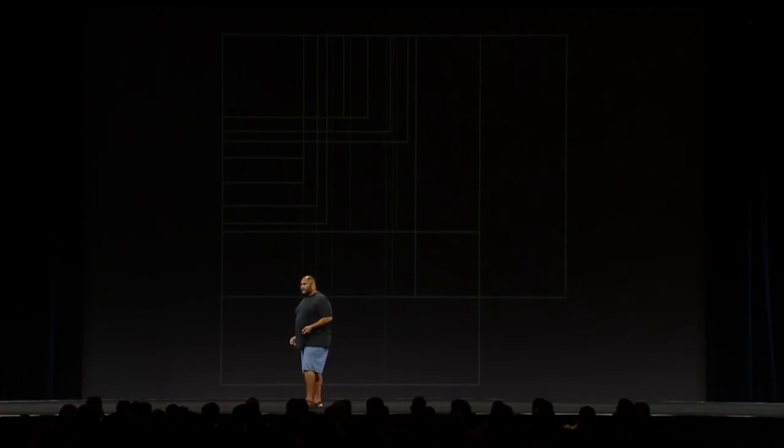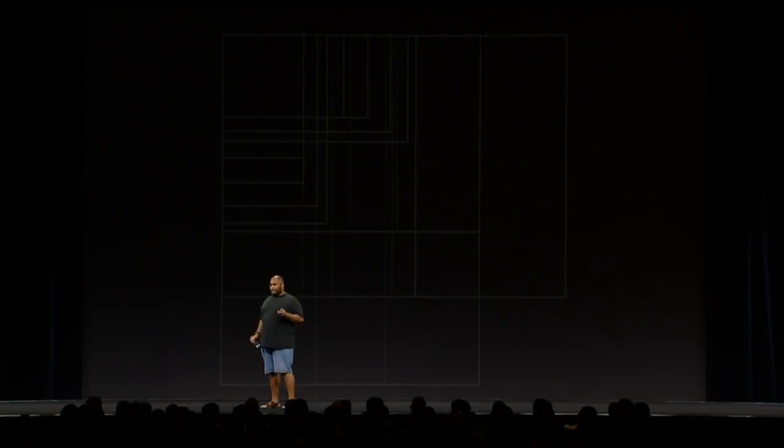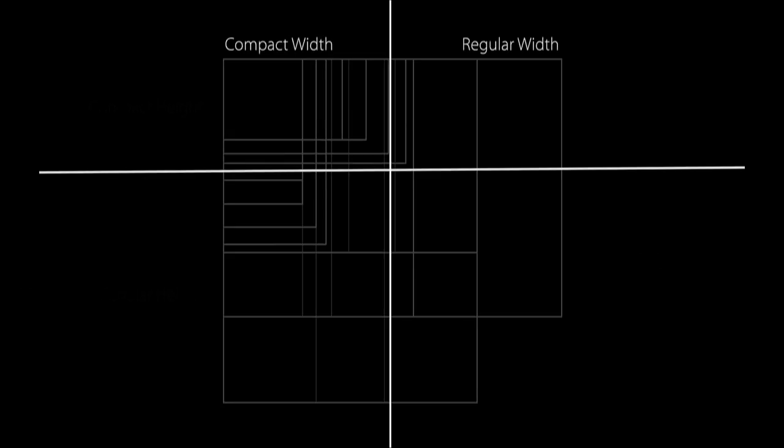Well, when we thought about this in UIKit, we thought, what are some good places that we can divide this space up to create good experiences for users? And as you might have guessed already, what we're talking about are size classes. We split the grid up into the compact width and regular width, compact height and regular height.